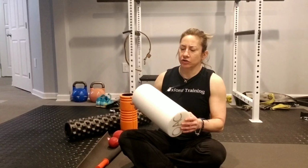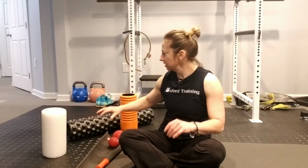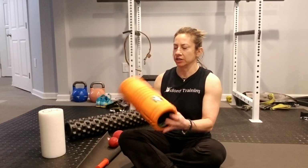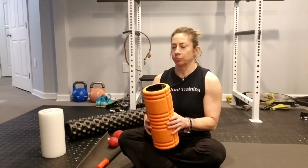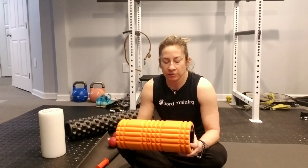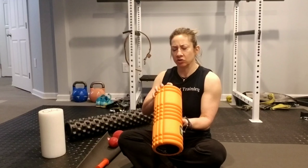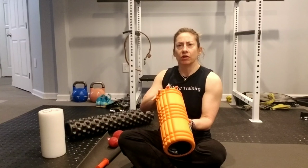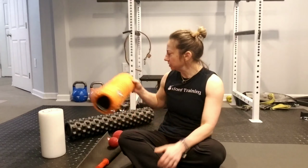But anyway, check out how your foam roll is made. This one is actually pretty soft. I don't use this one anymore. I actually use this one on my clients. This one is made by a company called Trigger Point Performance, and this is the one I really like. I keep this in my vehicle and take it to the gym. A lot of guys that see me in the gym see me use this afterwards. So this is really helpful. It actually has a piece of PVC pipe inside, which gives a little bit more rigidity to it, so I can get a more intense type of foam rolling, for lack of a better term.